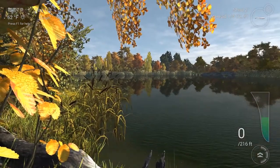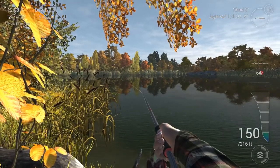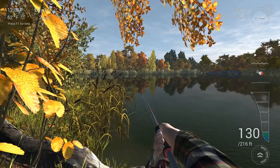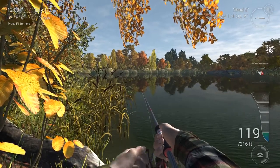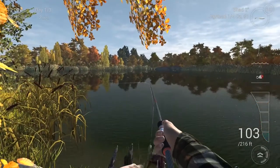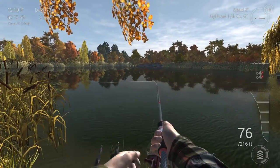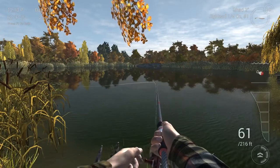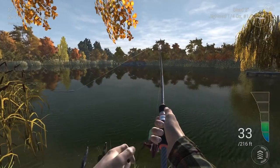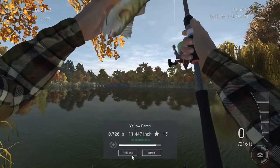Alright. Oh! We can actually get over in the trees here. It's sort of in line with that weed bed right there. Definitely. Oh. There we go. Oh, no. Damn it. Kidding me. There we go, there's something. Small perch, yeah. Release.